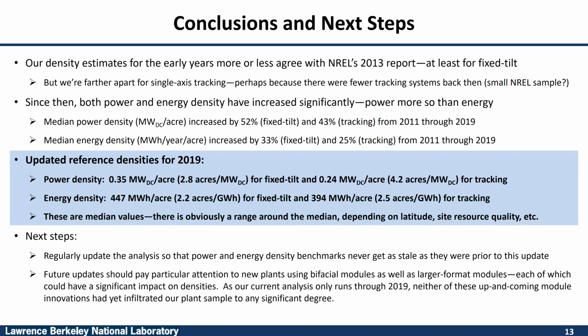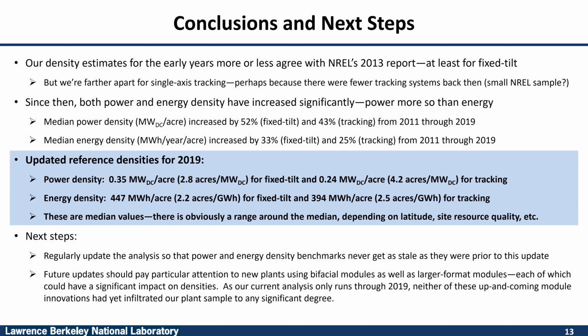Within the blue shaded rectangle that you see here, I provided updated reference densities for 2019, which will ideally replace the outdated NREL numbers that are often still used. Again, these numbers represent the area directly occupied by the array and not the total site area. And then finally, I will leave you with some next steps.